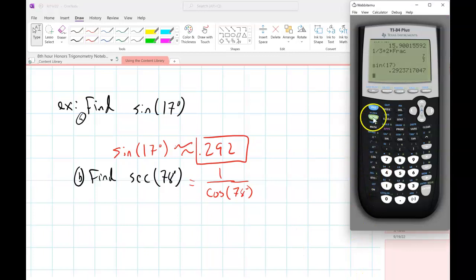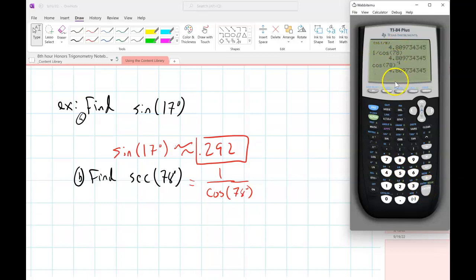So when I type that into my calculator, I could use the fraction command, alpha y equals option 1, and write it like a fraction. 1 over cosine 78. That's fine. I could just use division, do like 1 divided by cosine 78. That's fine. Or if I'm feeling fancy, I can do cosine of 78, and then I can do the x to the negative 1 button to make the reciprocal. That's fine. Notice they all gave me the same answer.